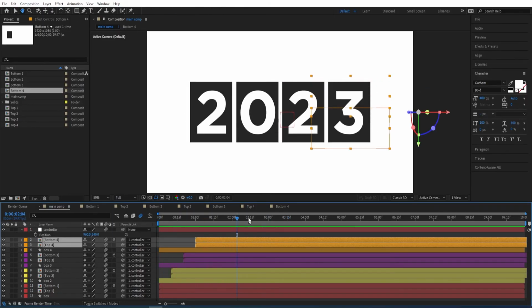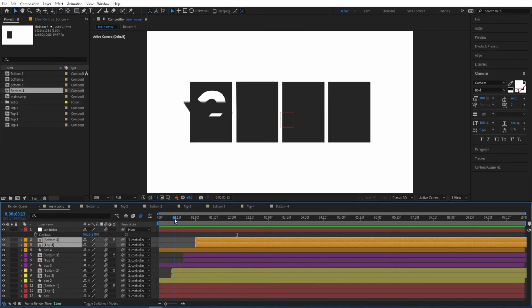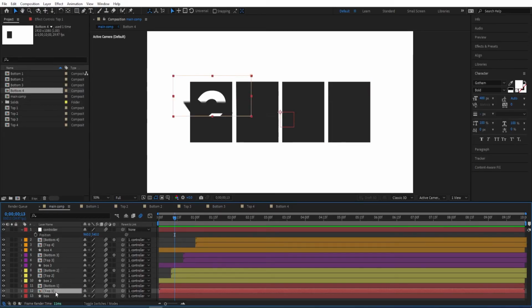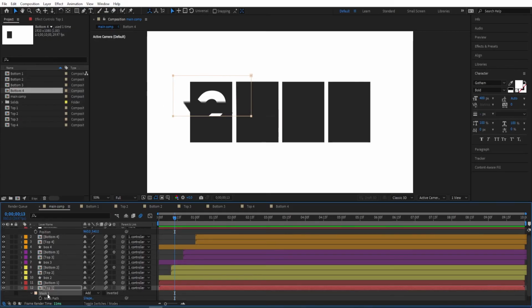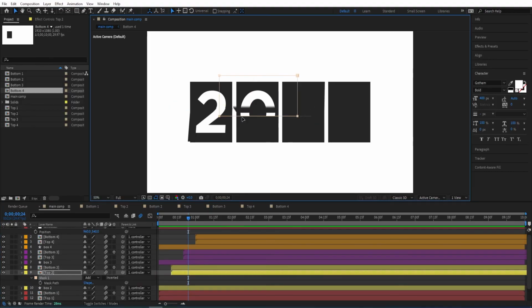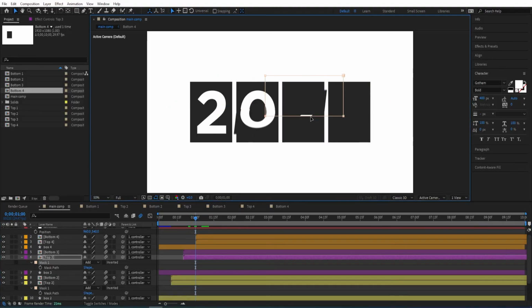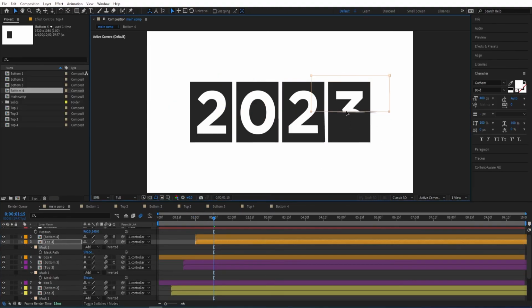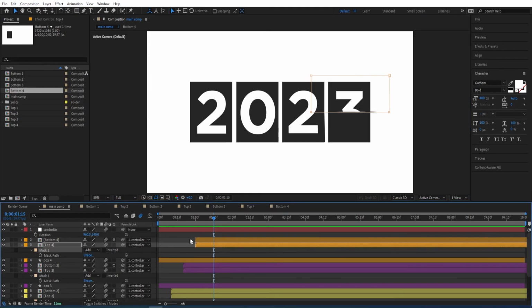So if you're having problems with the mask, then just go to top of each layers and then press M for mask options, select mask, and then we just select this 2 of the bottom parts, and then we can move this up while holding Shift so that these extra parts get covered. And we'll do the same for the rest. And that should be it for the animation.